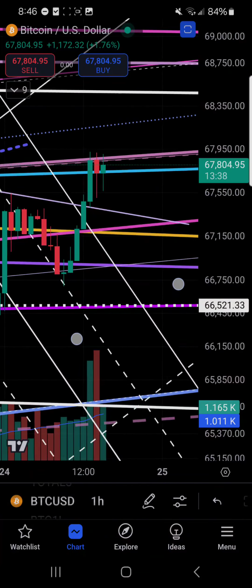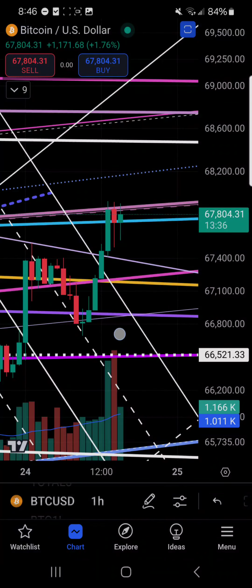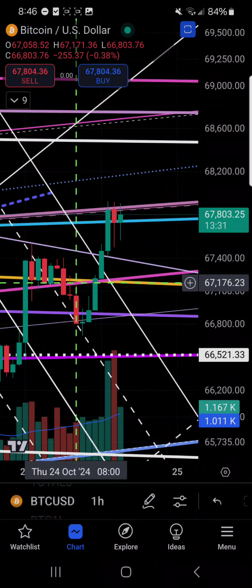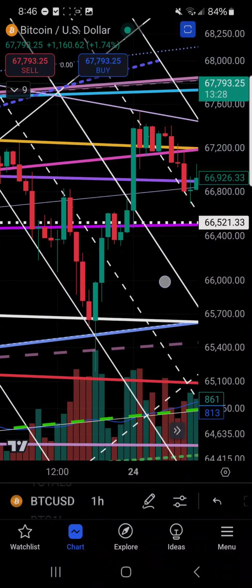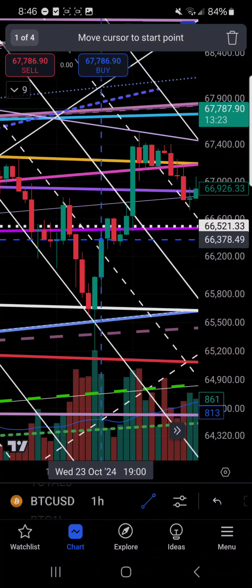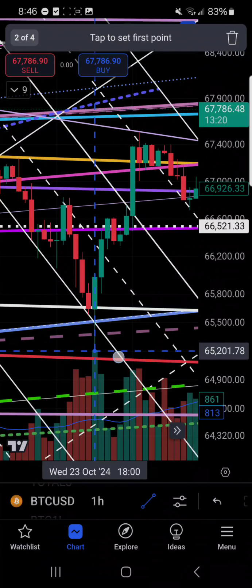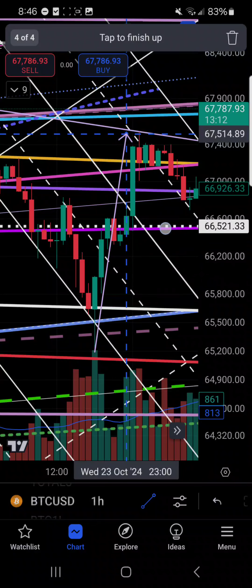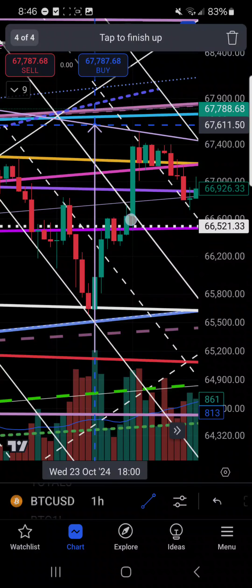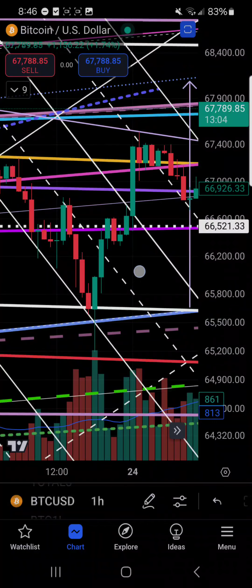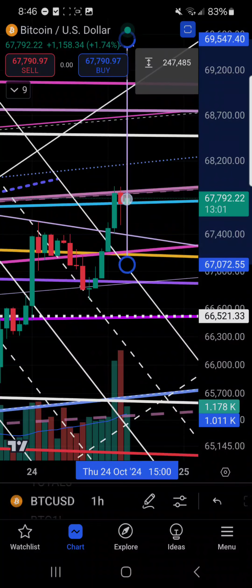So there's that pattern. Here's the neckline right there. We broke through that neckline, and this has reversed us. You know what? Let's just draw a target for the hell of it. Target from, let's say, about that little pointy guy there up to the neckline here. Well, I guess we draw it straight. Let's just pull that, put it over here.